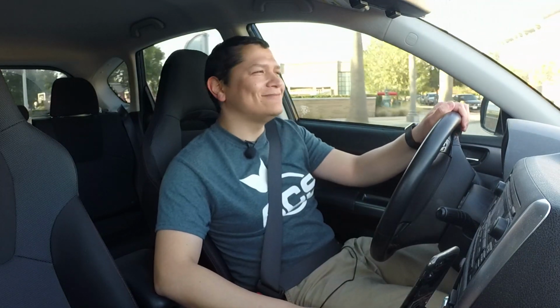Now, is it like a sloppy Windstar? No, it's not. Is it as sharp as an STI or some other sports car? No. But it does get close. It is fairly there.